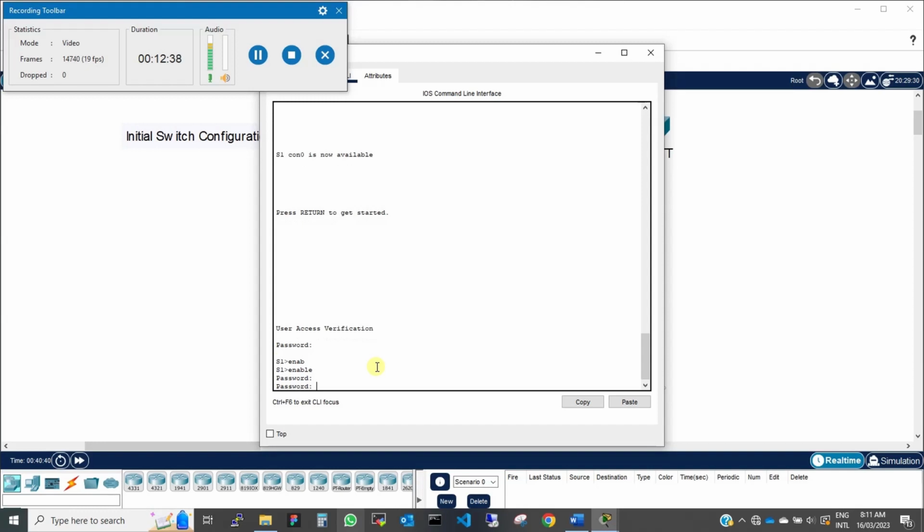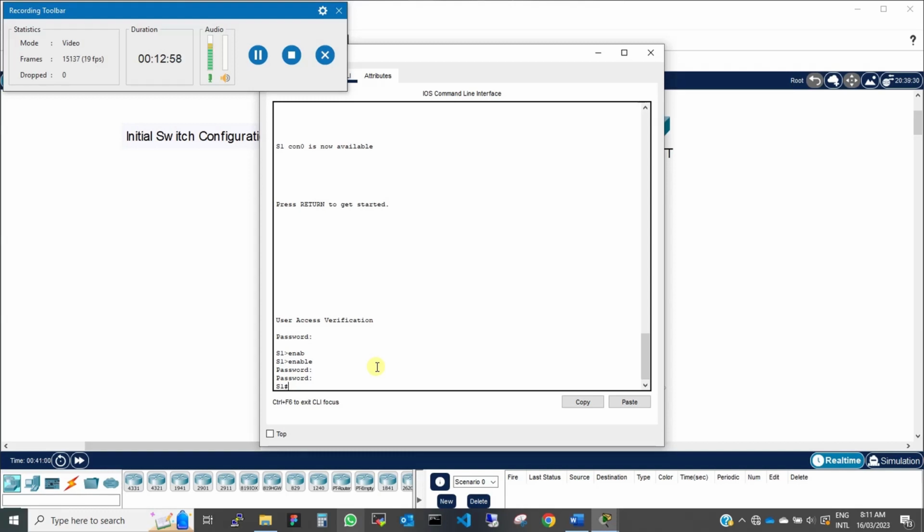Now you can see I typed Cisco, but it is not accepting that password. What if I type my secret, which was the enable secret password? Keep it in mind that the enable secret password overrides the enable password.